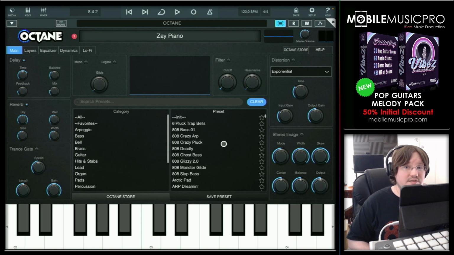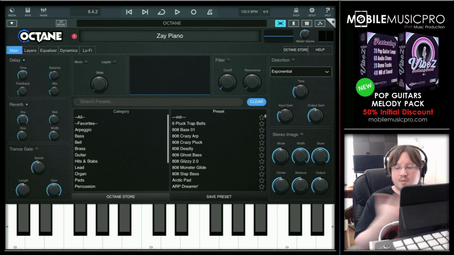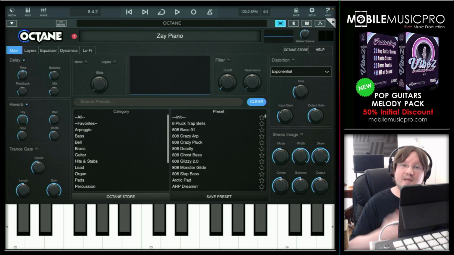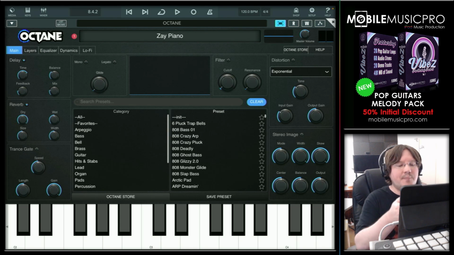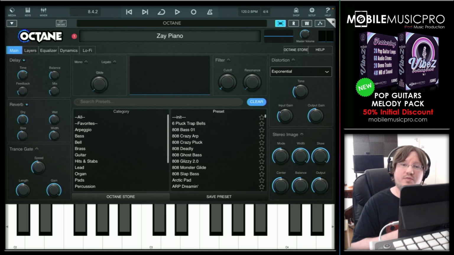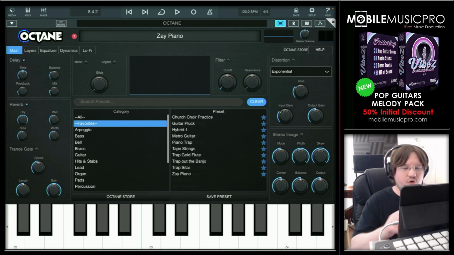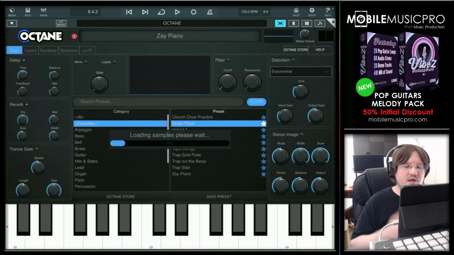And again, every one of these sounds is going to be usable, because I have seen some apps, I have seen some synths, I have seen some instruments with hundreds of presets, and pretty much not one of them usable. And that can be extremely frustrating. So when apps like this come along, it really is a breath of fresh air. Wow, I have dyslexia today. A breath of fresh air. Just go through a couple of these different presets here. So first, let's take a look at the guitar pluck.